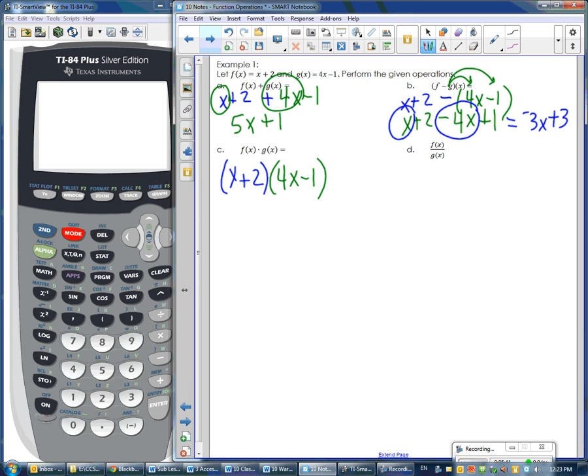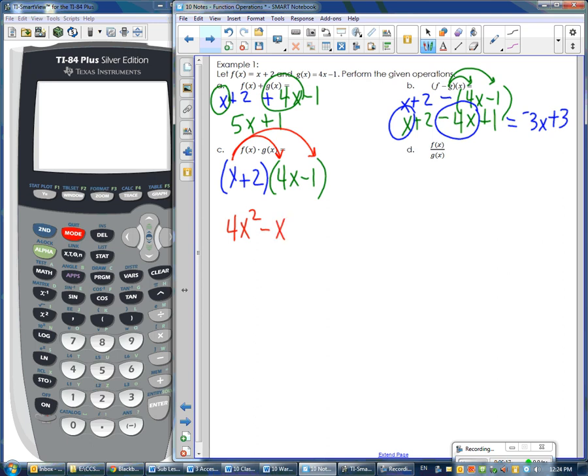Now, again, I have to use my distributive property, but because I'm multiplying what is called a binomial, if there are two terms, by another binomial, I need to distribute each of the terms in the first set of parentheses to each of the terms in the second set of parentheses. So that basically means that, let's start with this first x. I'm going to distribute the x to the 4x, and remember, anytime you multiply x times itself, it's going to raise the exponent 1. So x times 4x is going to leave me with 4x squared. I've also got to distribute the x to the negative 1. So x times negative 1 is going to give me negative 1x, or simply negative x.